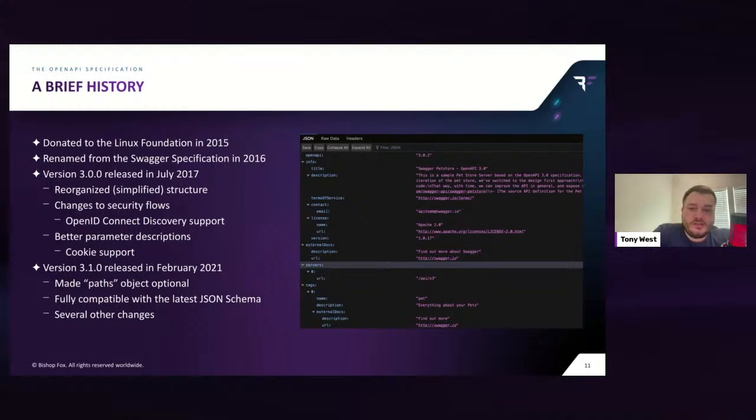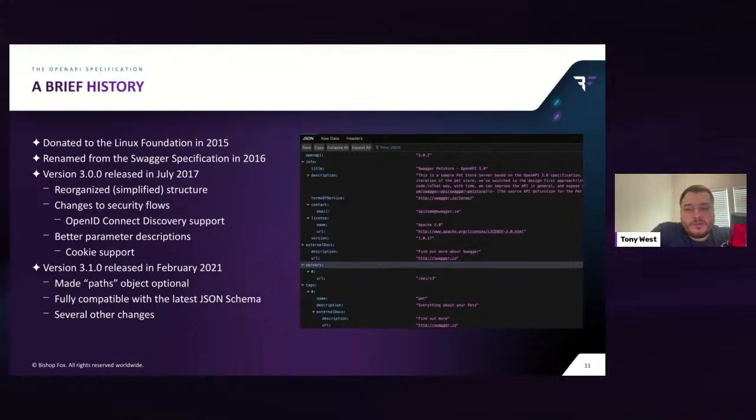It added changes to the various security flows, added things like OpenID Connect discovery support. It added better parameter descriptions, so things like cookies are supported in parameters now, as opposed to the previous specification, where you had to supply cookies through custom header values, so it wasn't really supported.